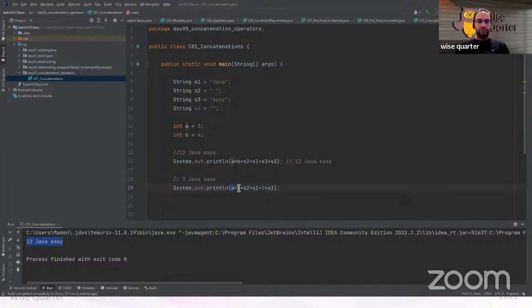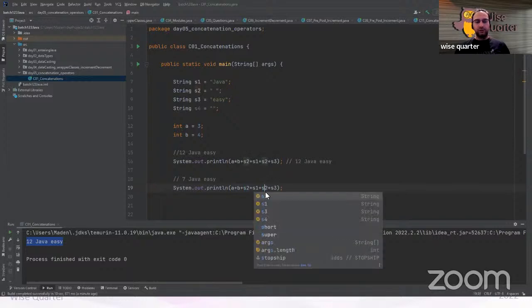3 plus 4 will become 7, space, S2. Then I need to write Java, so I will write S1. Oh, this is not right here. I was trying to write S2, okay.